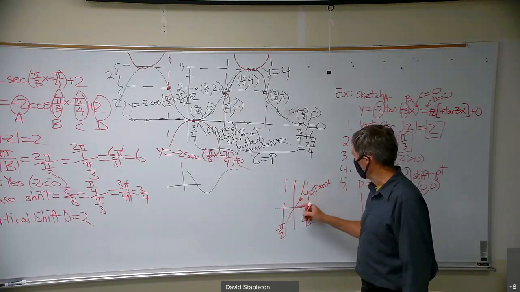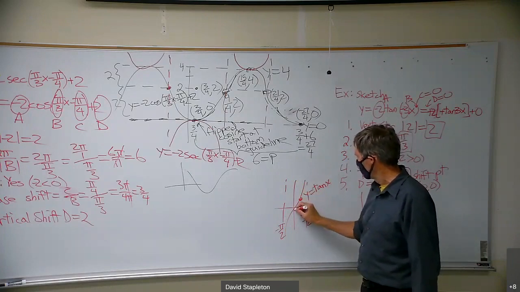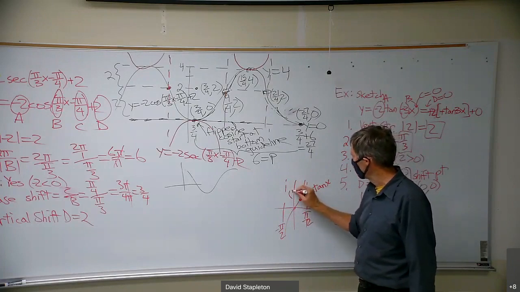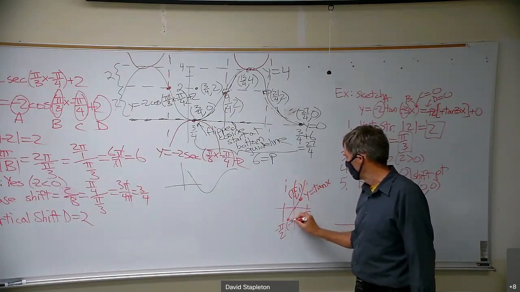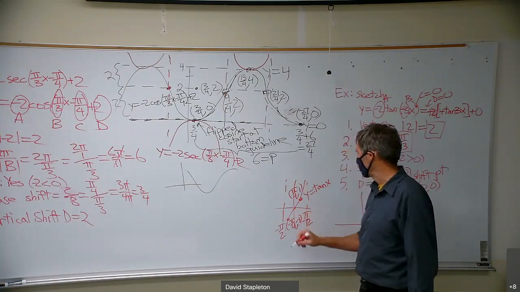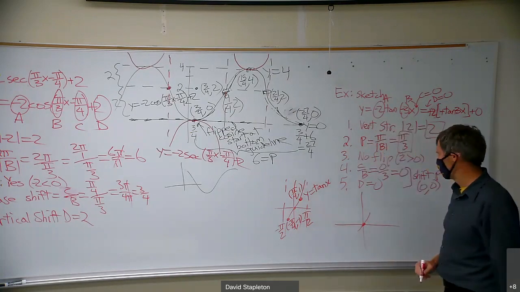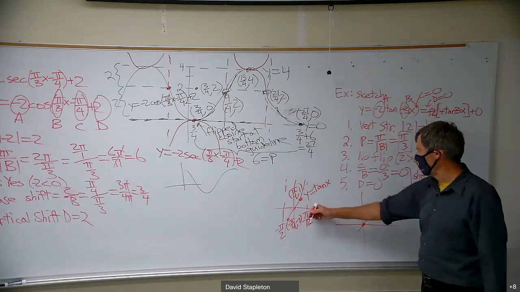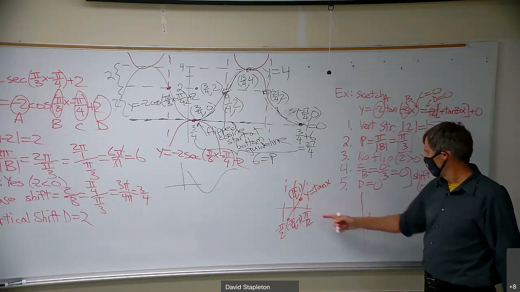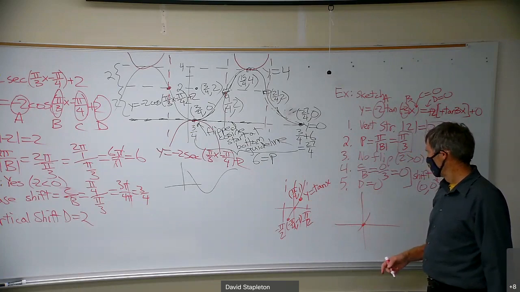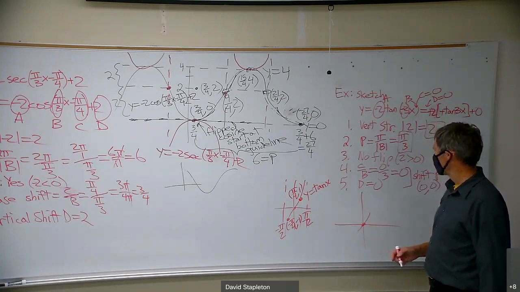And it's got these important points halfway between the x-intercept here and the asymptote. You get pi over 4, it's 1 unit up. And here at minus pi over 4, it's 1 unit down. Those are easy to remember. That tells you how steep it is. So we'll draw it up like that with the idea that what we did is we stretched it in both these directions, but it still goes through the shift point at 0.